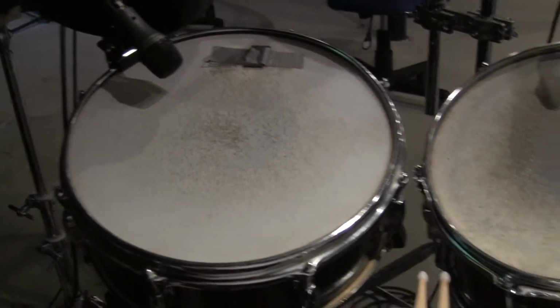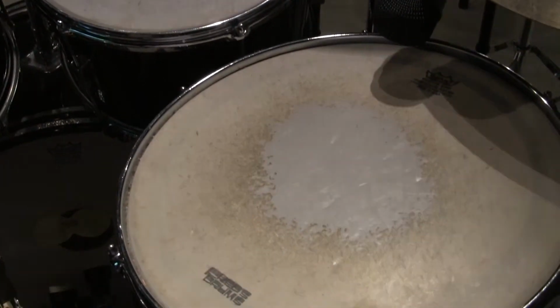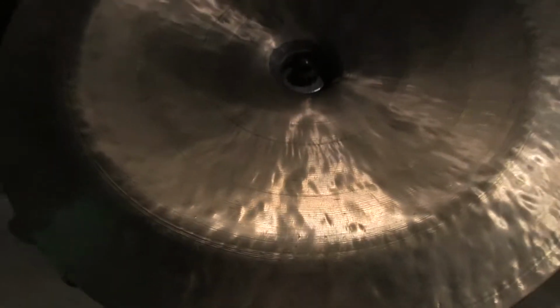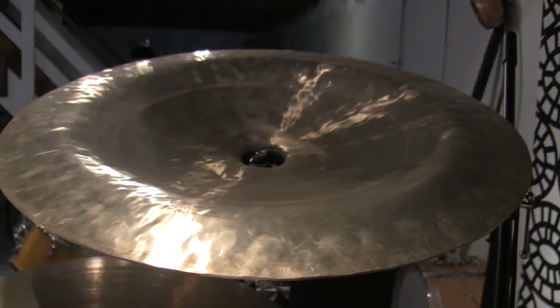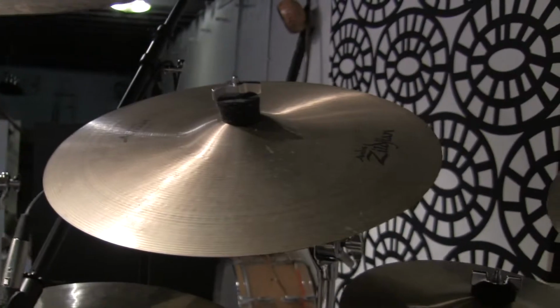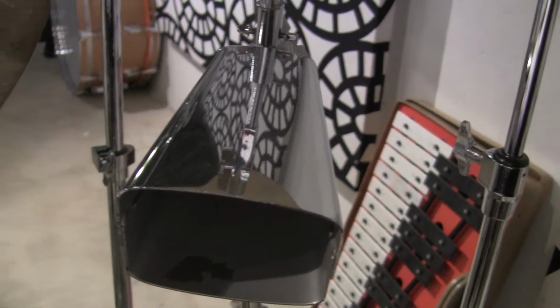And on the drum set, I have a Ludwig vintage drum set. It's from the late 70s, playing Zildjian cymbals. That's a Zildjian, that's a Zildjian. That's a Wuhan right there, China Boy. Got a couple of China Boys, I like those. There's a Wuhan Splash. There's another, that's a 22-inch China Boy, that's a huge one. Zildjian there, Zildjian Splash, and a Wuhan Splash. Gotta have the cowbell, right.